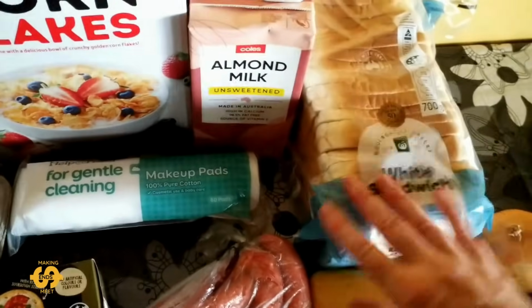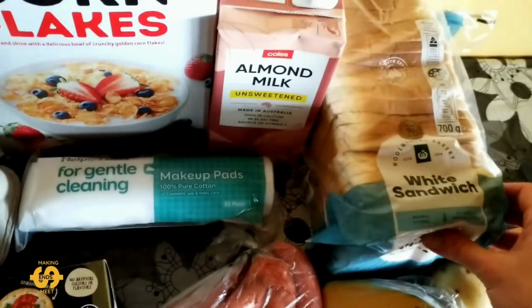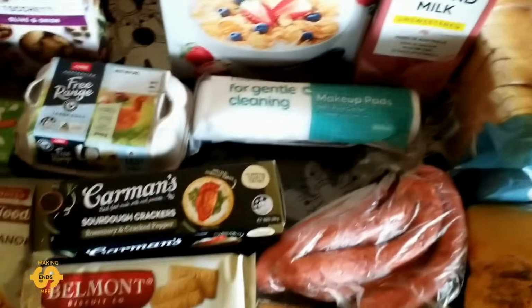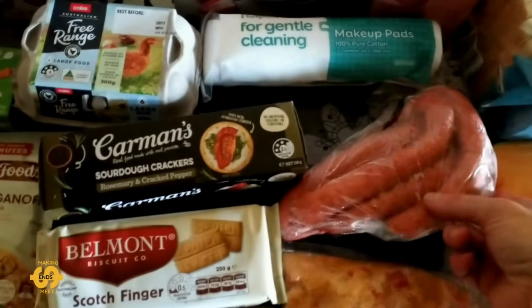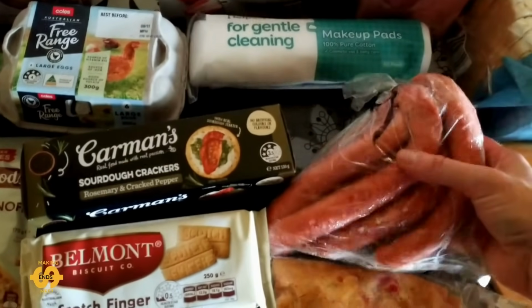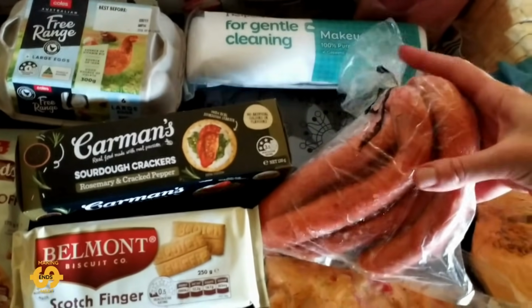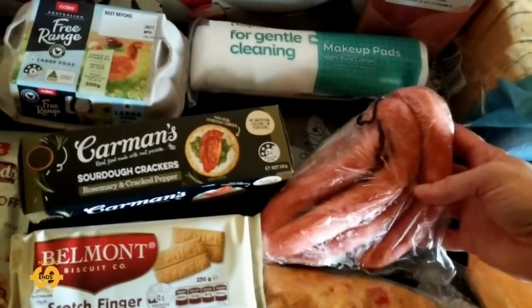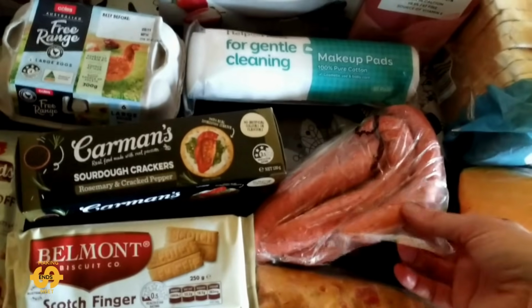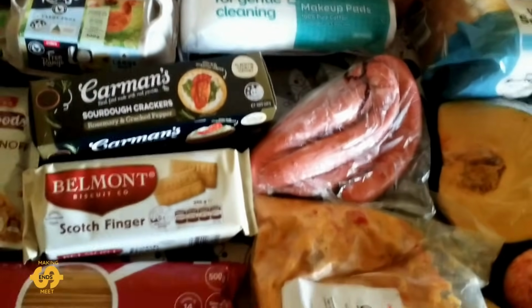And this week the bread is a loaf of white sandwich loaf, just a Woolworths one. And we got given 2 different frozen things this week. There's a bag of sausages. These are local ones from a butcher. These ones, I believe the food pantry, they go out and buy these ones so they can have something to hand out. So this is done through a local church where I live. That's lovely. Some local sausages.